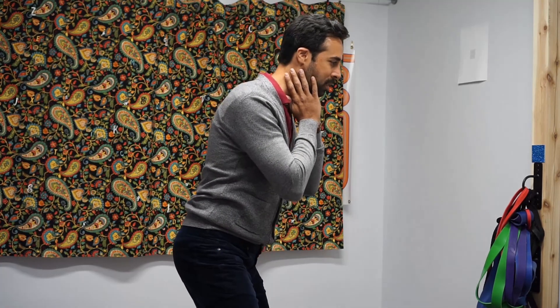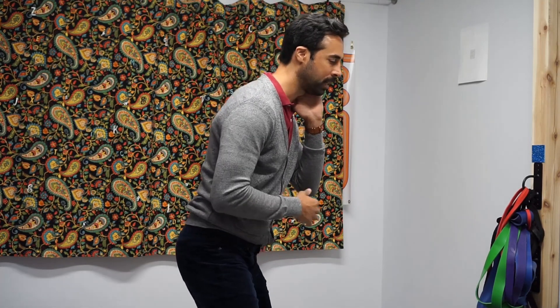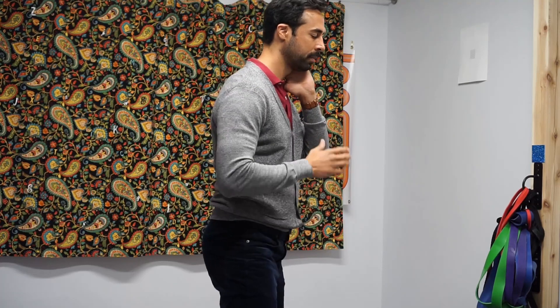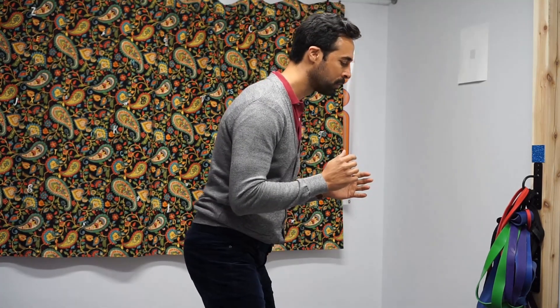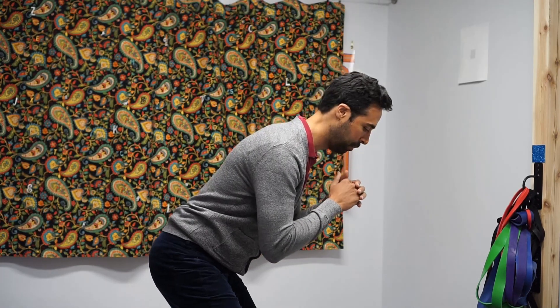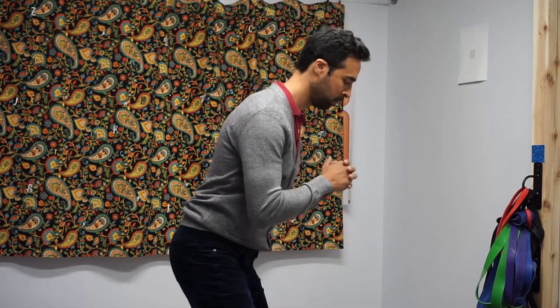So once you activate those deep muscles and then you learn to activate the transverse abdominus — we showed you a video on that — and maintain the diaphragmatic breathing while you're doing all that, it helps impart a lot of stability and it also offloads your neck a lot. And we get people to let their neck breathe with their movement. So you'll see as they come down, the eyes don't stay up like that, but the spine stays straight. And as they come up, the spine always takes up space.